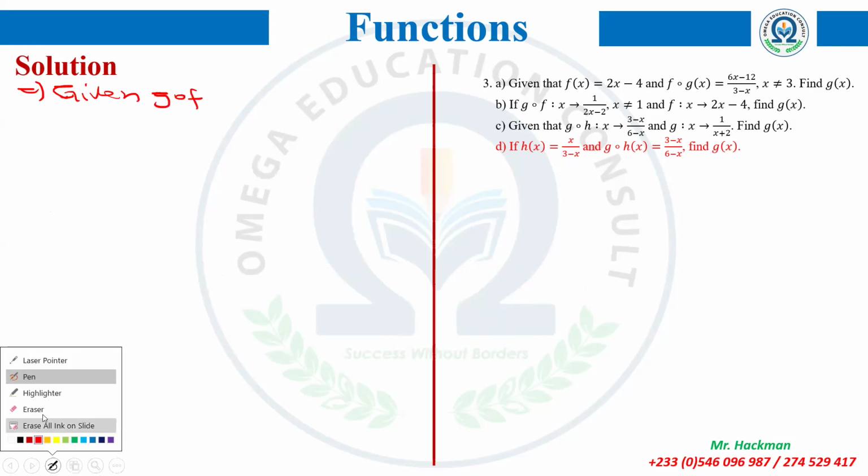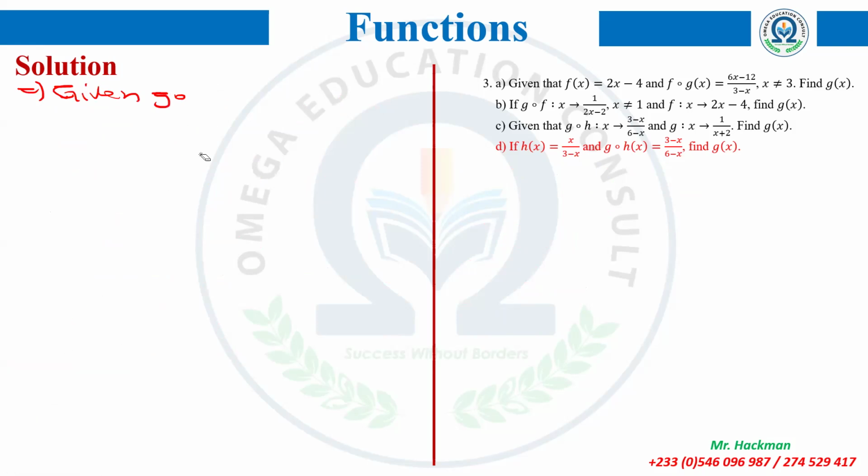Oops, I told you that I've started exhibiting symptoms. Don't worry, I'll be careful going forward. G came in the mapping form, but we are extracting the relation form, and that is 3 minus x all over 6 minus x. The constraint is not attached, that's not your problem; yours is to attach yours when you find it. So G of x is equal to 1 over x plus 2.